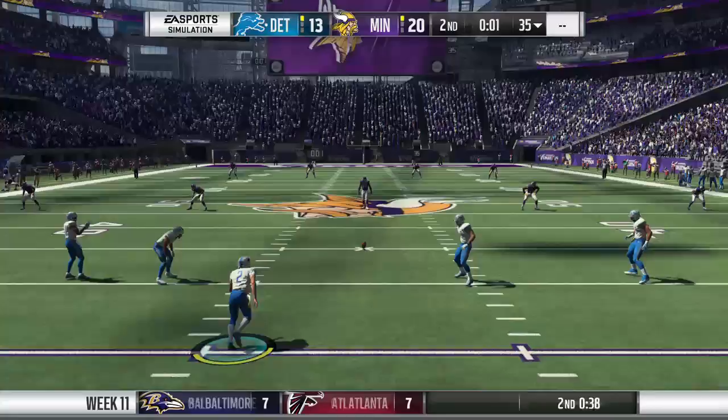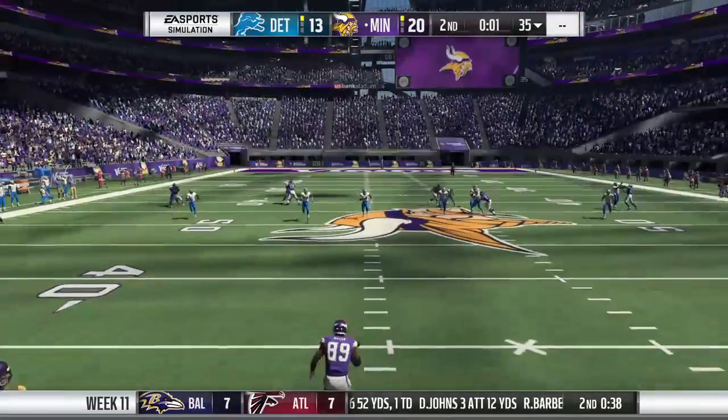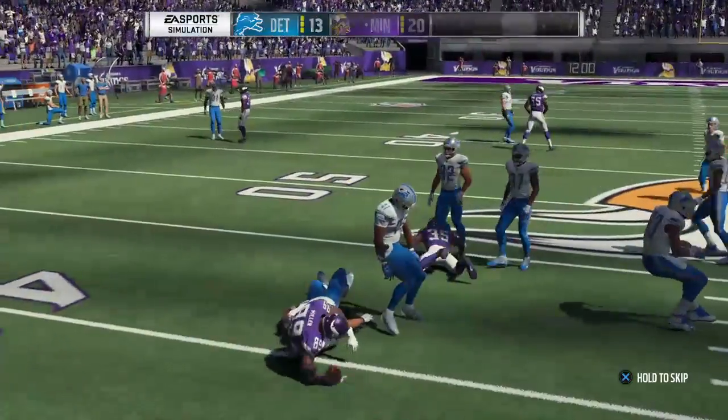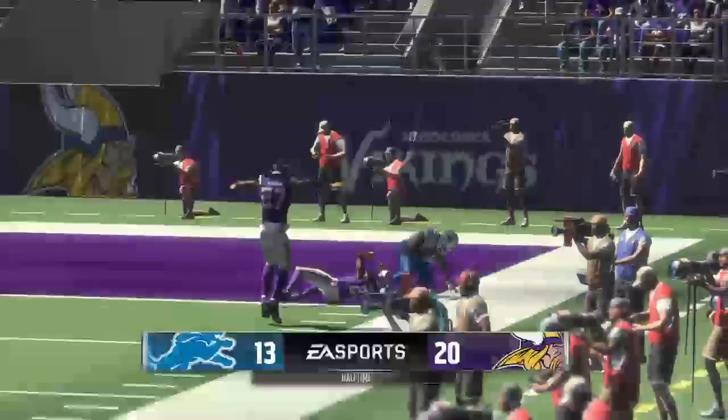This is what you work on from the beginning of training camp. Heading into the half, put some points on the board. No matter what the score says at that point, you've accomplished what you set out to do. So we've reached halftime here in Minnesota with the Vikings on top.